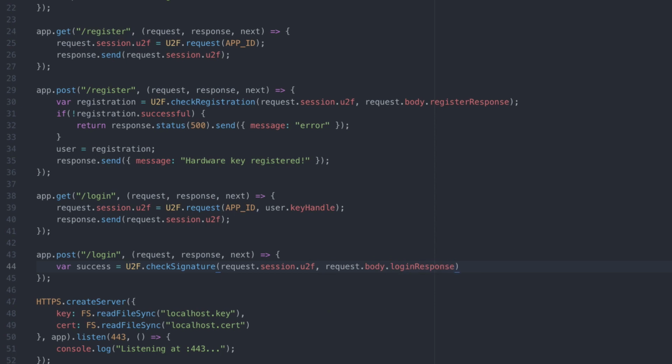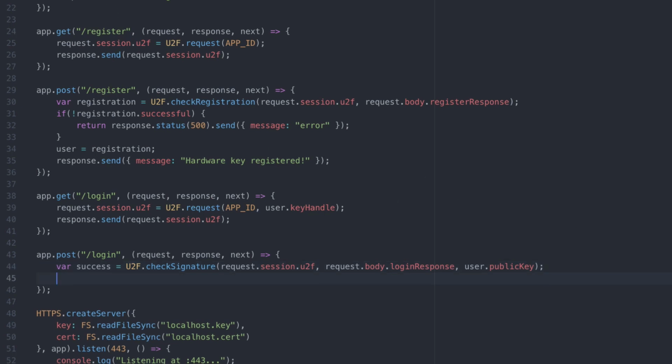And we're also going to check the public key. So user.publicKey. So this is what we're storing. Technically, what we'd be doing is we'd be doing a database lookup for this information based on the username and password that was provided in the previous step. But this is fine for us right now. We're using this locally stored user variable.